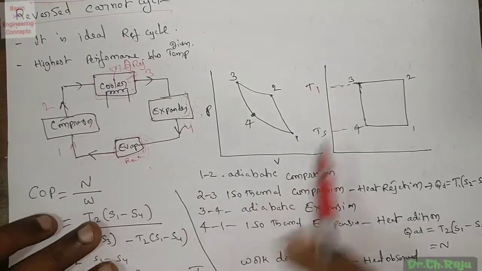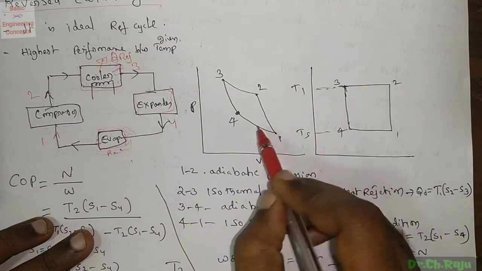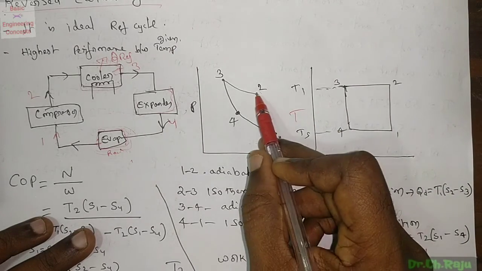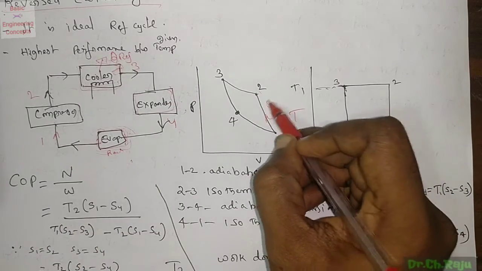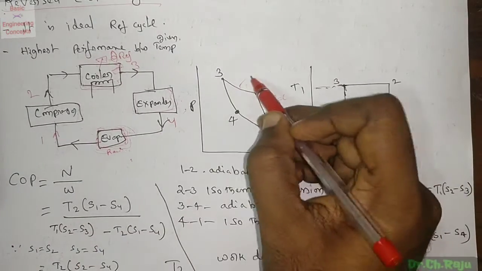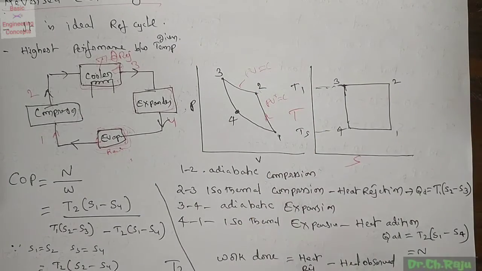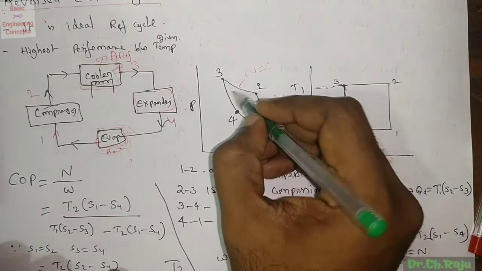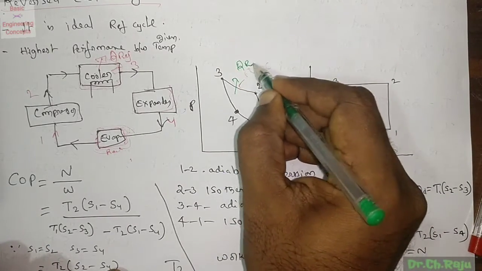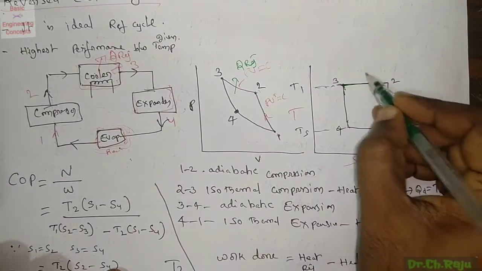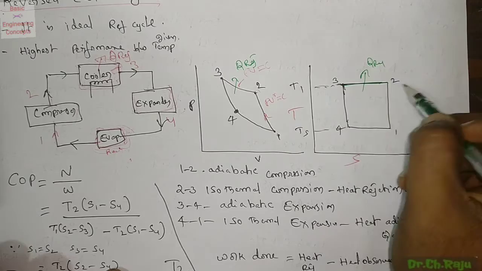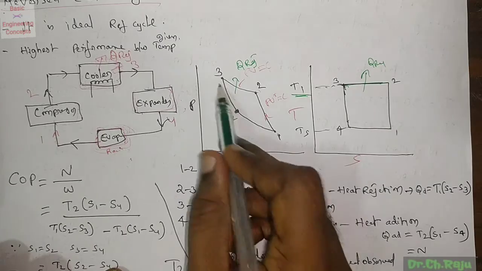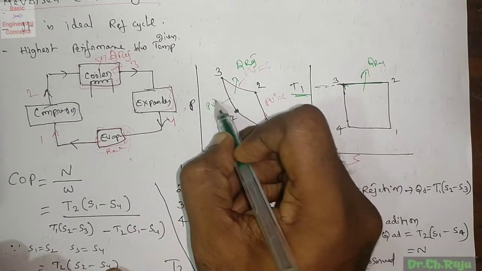This can be represented in the PV and TS diagrams. This is the PV and TS diagram. The first one is the compressor process. 1 to 2 is the adiabatic process, so PV to the power of gamma is equal to constant. This is PV equal to constant, the isothermal process. So 1 to 2 is the compressor, 2 to 3 is the cooler, where heat is rejected at a high temperature, that is T1. Then 3 to 4 is the expander, an adiabatic, isentropic process.